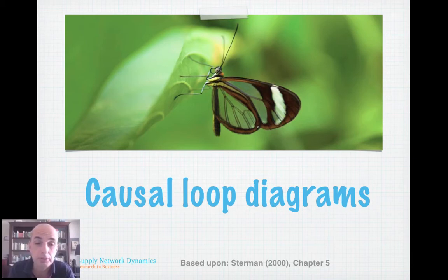Personally, but not just me, thousands of people have also found causal loop diagramming very helpful in the beginning of a system dynamics modeling process, because it's helpful to summarize visually the different theories, different ideas that people may have about why something is happening, what is causing something, where does that lead to. That's more the messy front side of model building, and there it's useful as well. In this course we won't be using causal loop diagramming in that way, but I strongly encourage you to do so in your own efforts to understand this complex world of ours.